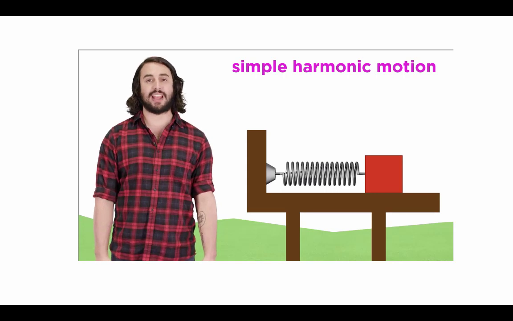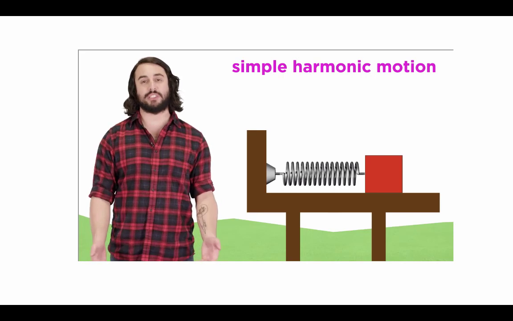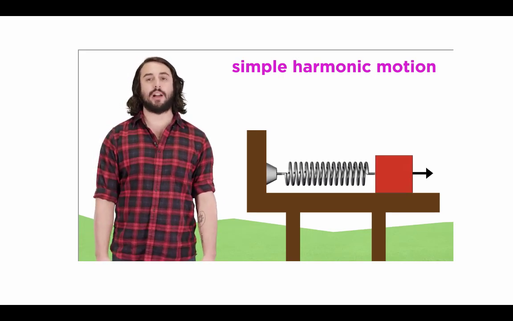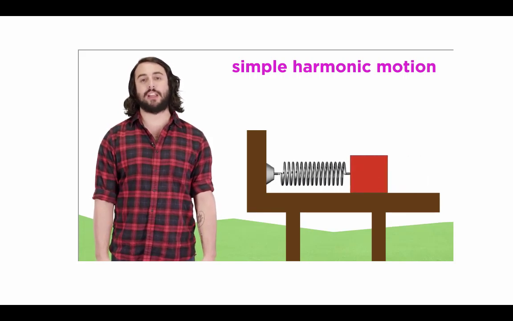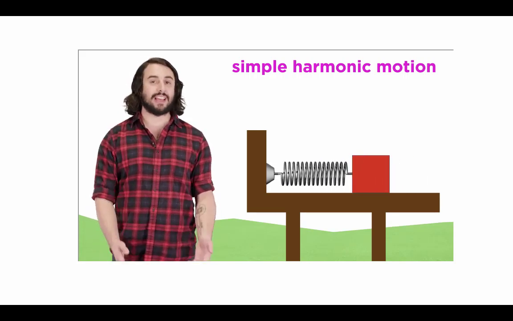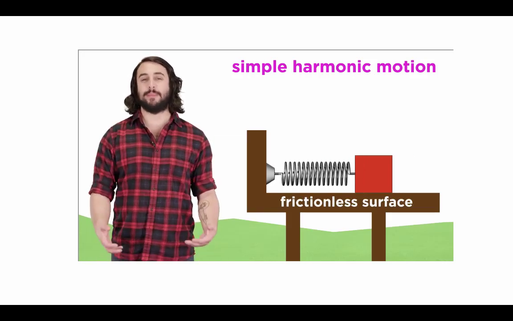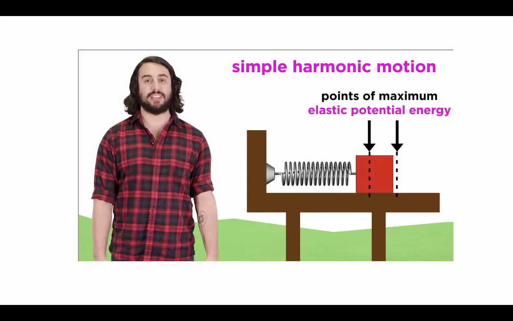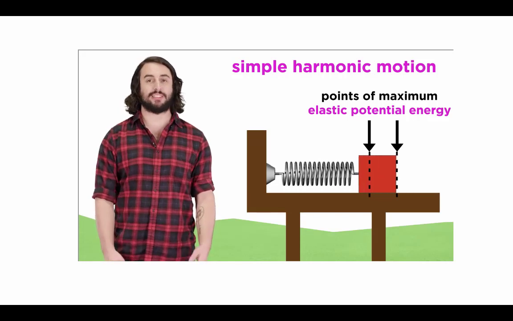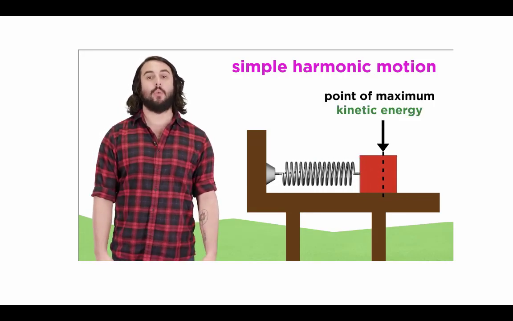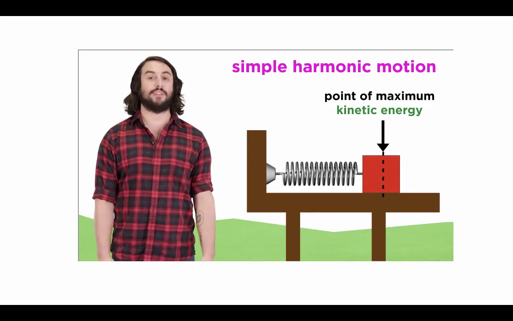Say we have a spring that is attached to some stationary surface, and on the other end of the spring there is a block of a particular mass. If we pull this block so as to expand the spring, and then we release the block, it will vibrate back and forth between more compressed and less compressed states. If we assume that the surface of motion is completely frictionless, then the elastic potential energy reaches a maximum when the spring is most or least compressed and the block is changing direction, while kinetic energy is at a maximum when the block is right in the middle and moving the fastest.